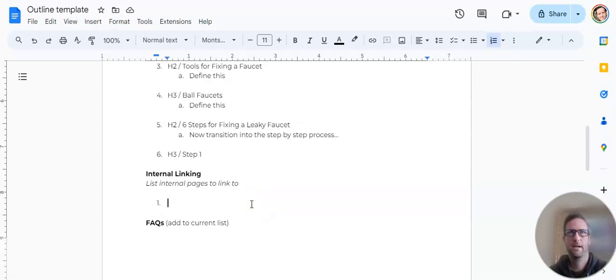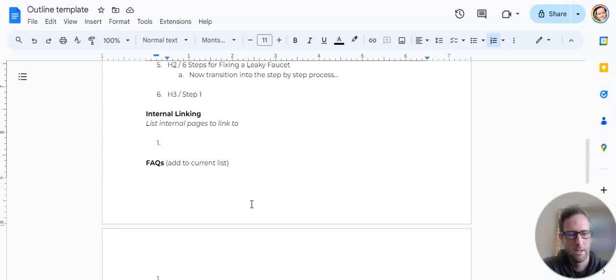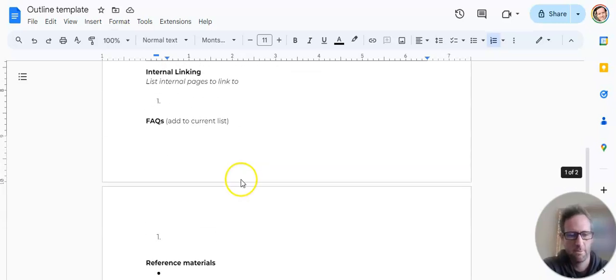But as far as things like anchor text, sometimes we'll provide the anchor text, but a lot of times we'll just explain to the writer ahead of time. We'll say, for internal linking, we want to make sure that the anchor text is highly relevant to the page you're linking to, so that users understand that what they're clicking on is getting them to the page they expect, because really a lot of it is just meeting user expectations when they click on those links. So we'll list them all there, and then we'll list the FAQs here.